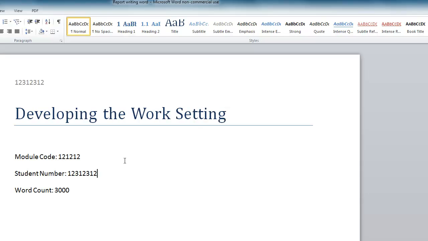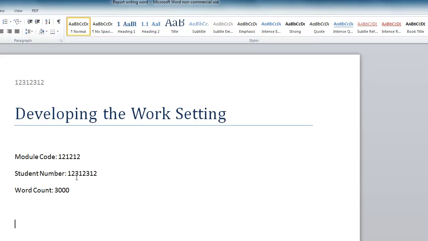Yours might come up a little bit different to mine, depends on what version of Word. You can change the colours and everything, but I'm just going to leave it in line with the system at the moment. So I've got my title, and then I need to be thinking about what other headings do I want to include. But I'm not going to include them on this title page, so we're going to insert a page break.